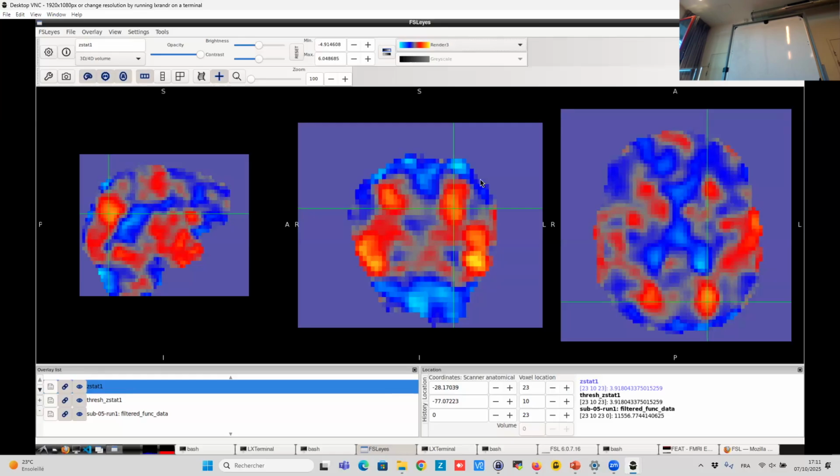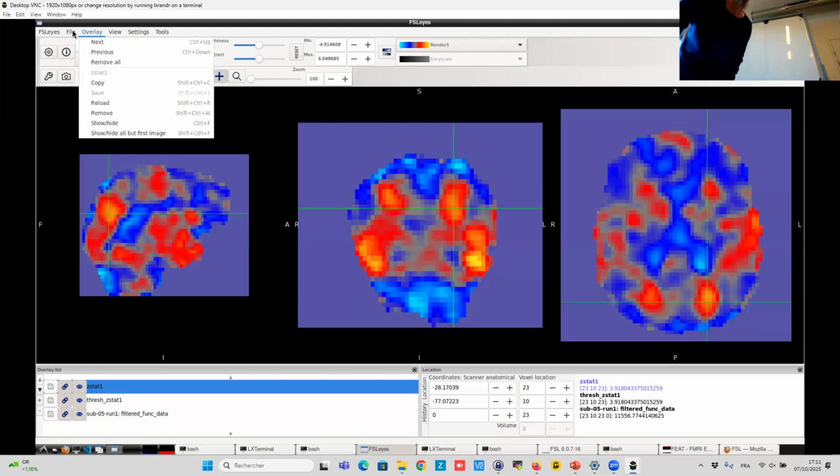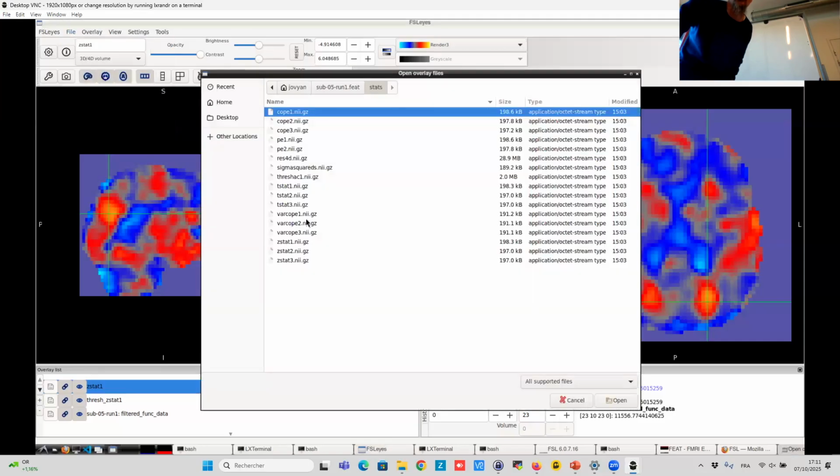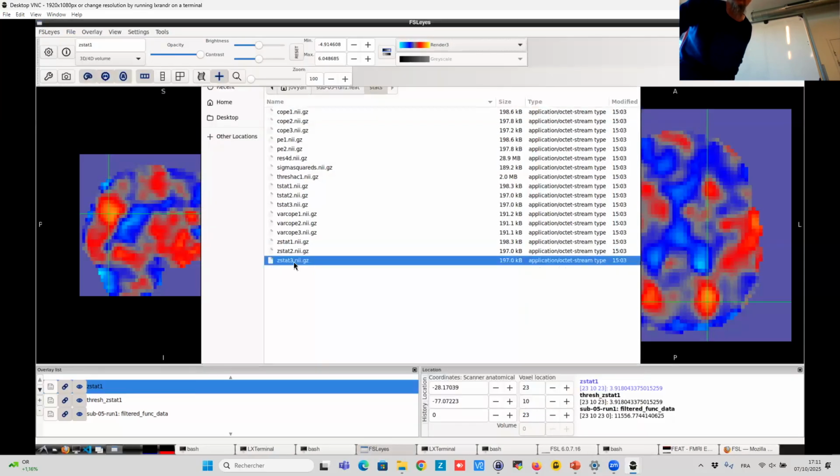For subject one, yes, I was saying it's a first level analysis with only one subject. So you need to go to the group level to get something now. If you want to see some unthresholded results, you select the Z stat 3 and go back here.